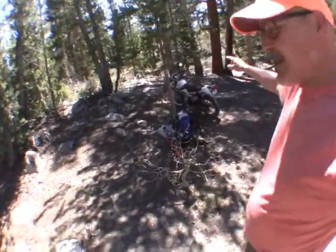This is exactly the same place that I was at last week. Same situation with the motorcycle, but we're gonna go up the trail we came down, do some filming and camping in some of those bigger forests that I saw, and explore a little bit up the ridge, I think. Okay.